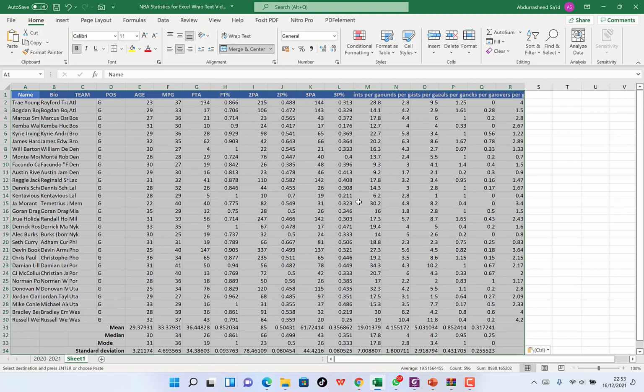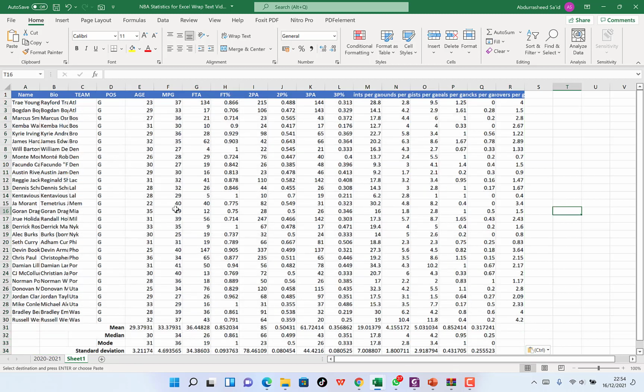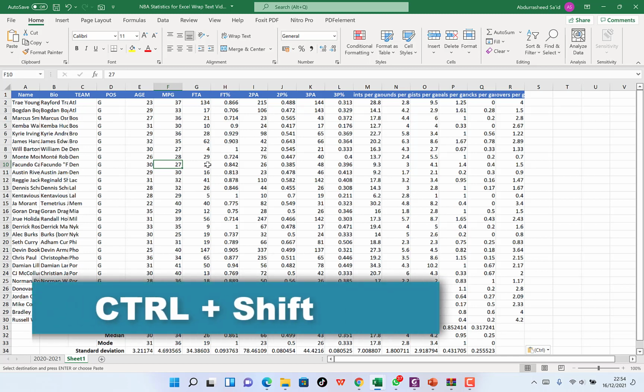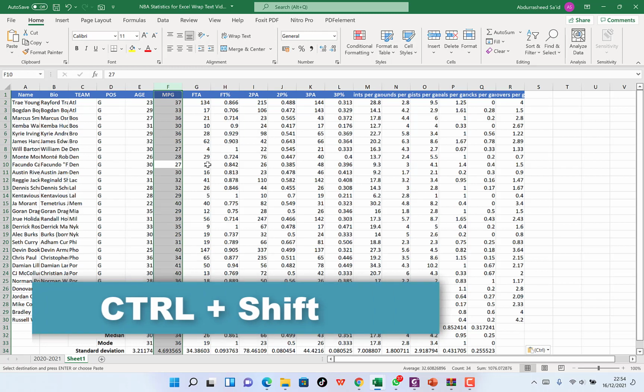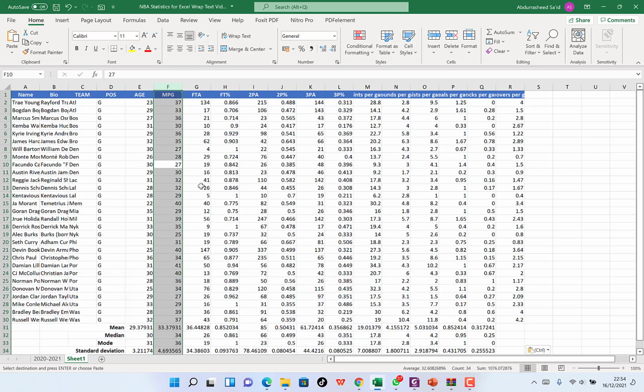All right, so Control C to copy and Control V to paste, and you can do so on different sheets. The next is on any worksheet or on any cell that you are pressing. Control plus Shift is going to select the entire column where that cell is. Anywhere it is, you just press Control and the Shift key and it is going to select the entire column.